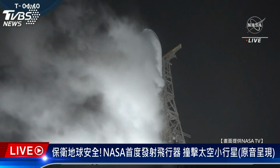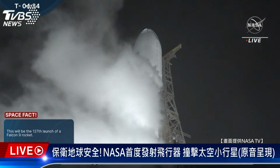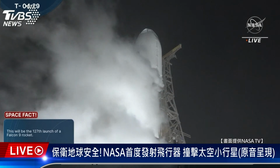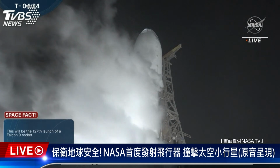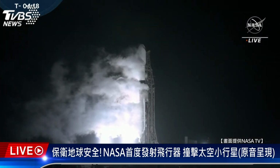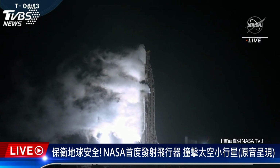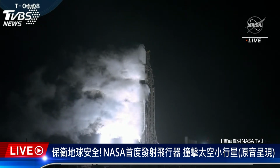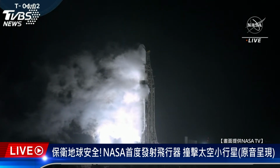It's hard to see behind the venting, but there are a couple of arms clamped around the top of the second stage of Falcon 9 that will be opening shortly as that strong back begins to recline just a couple of degrees in preparation for liftoff. And one of the call-outs you may have heard is the tanks are pressurizing for strong back retract. That's really just pressurizing the tanks to make sure the vehicle is structurally sound so they can remove that support from the Falcon 9. And it may be a little bit difficult to see the retraction here because of the fog that's around the vehicle right now.